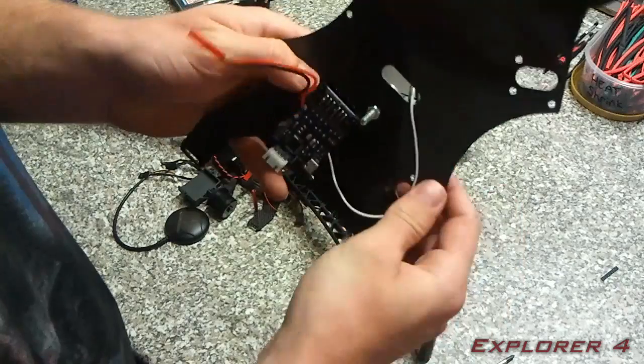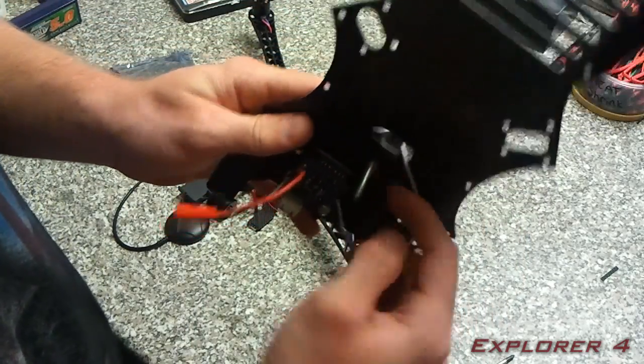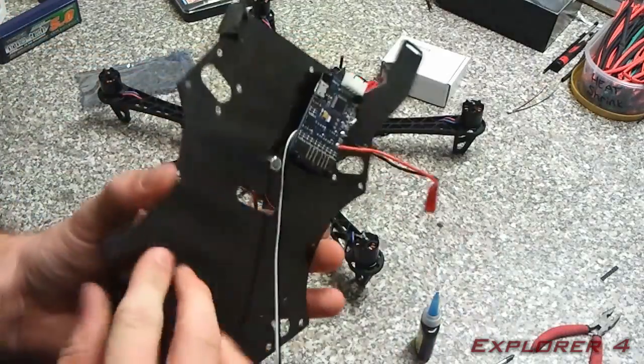Okay, I've just tightened that up by hand at the minute, but you're going to want to tighten that up really tight, and you're going to want to cut this off here. Be very careful when cutting this off that you don't come in contact with this board here. Right, so now I've got that mounted on there.